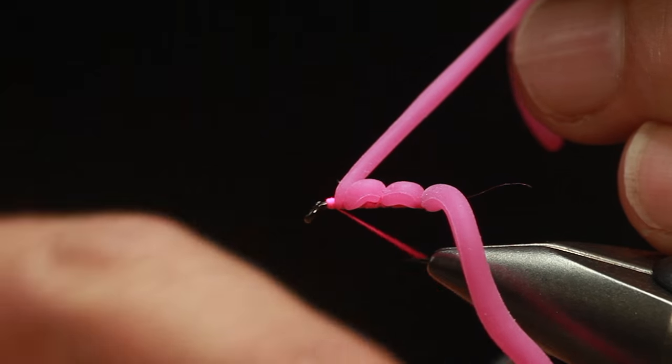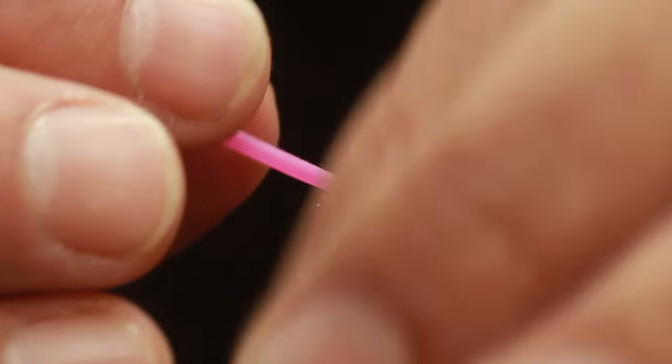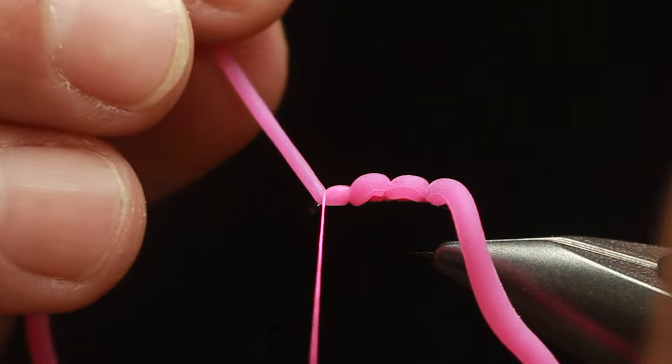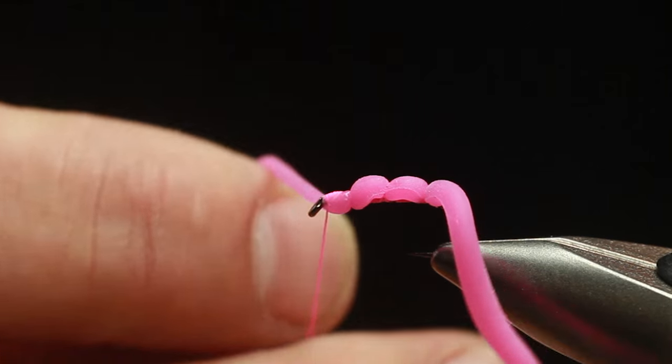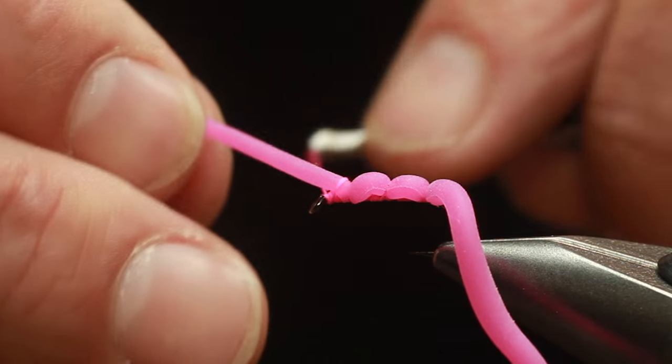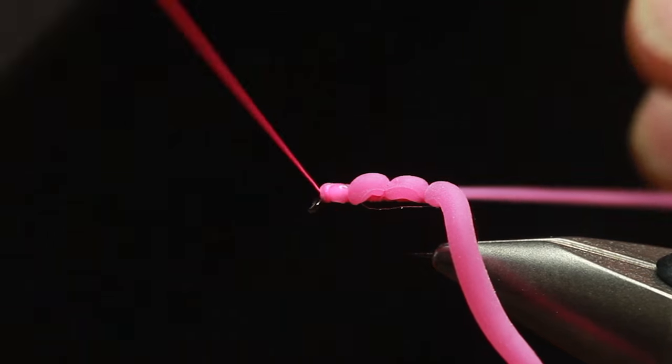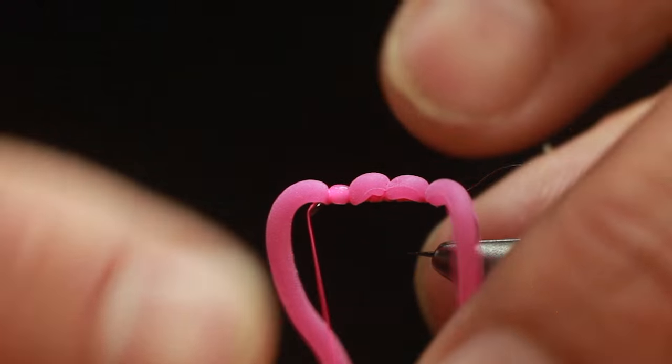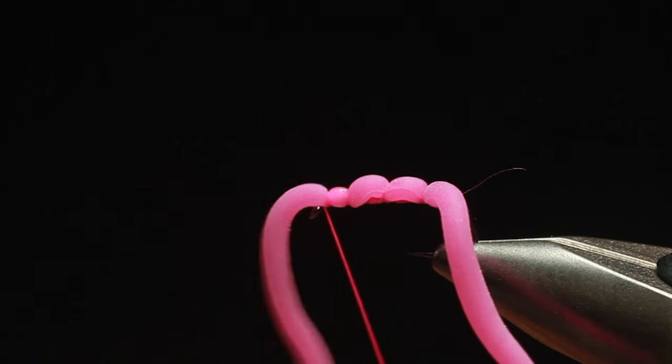We'll just put our last one in the front there. Come down to there. Let's just chase around, chase it back. There we go, there it is. Pull it on top there. Squirmy worm, very very simple, very easy. These things, a couple of fish, they're going to be bitten off.